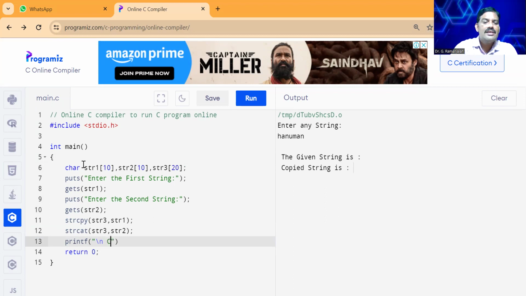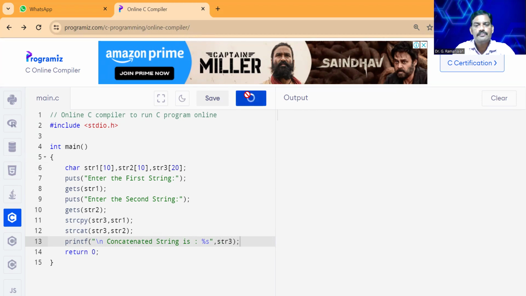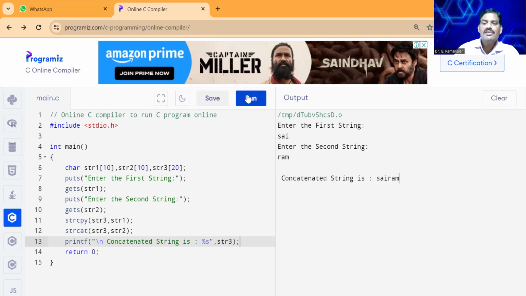The concatenated string is percentage s, string 3. Sai is the first string. Ram is the second string.